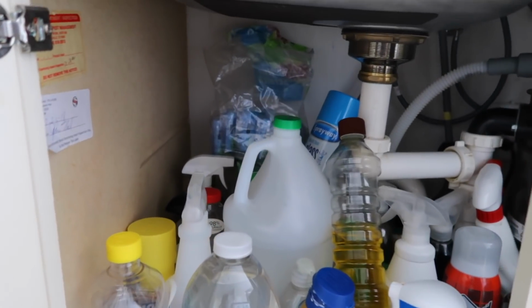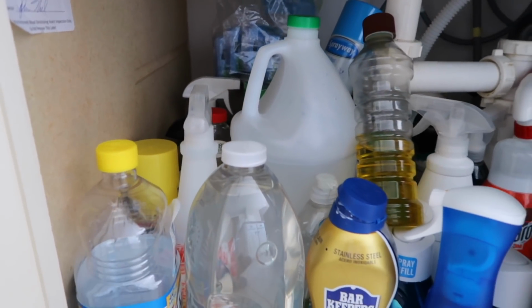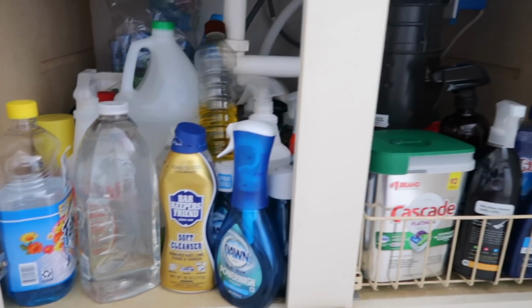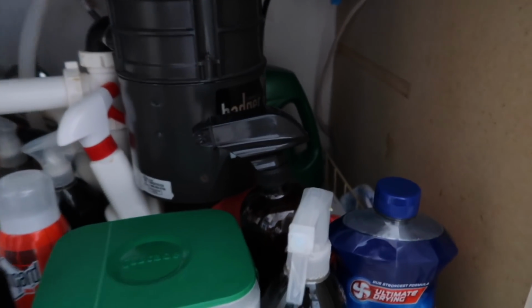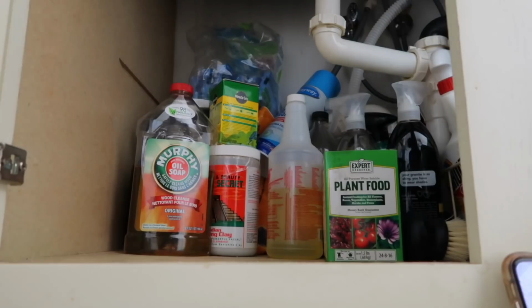So the last thing I wanted to do in the kitchen was finally declutter under my kitchen sink. It is ridiculous down there. To be honest with you, I didn't even realize I had that much stuff in there. So I pulled everything out, wiped it down, just kind of get an idea of what I had, and I'll show you what I did next.